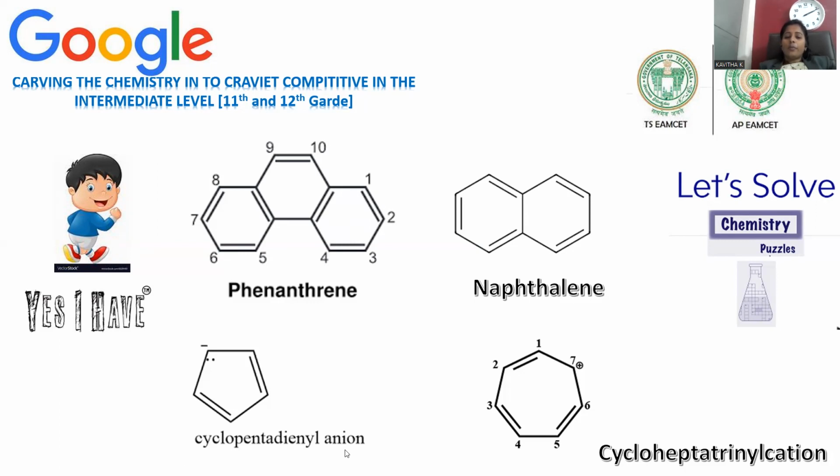Move on to cyclopentadienyl anion. Cyclopentadienyl anion is having 2 pi electrons from the double bond, and the negative charge is to be treated as a pi bond. So we can say possible pi electrons are only 2 plus 2, 4 only. And move on to the cycloheptatrienyl cation, which is also called the tropylium cation, more stable aromatic. Here you can notice 1, 2, 3. 3 pi bonds are there multiplied by 2, so 6 pi electrons are available. So 10 pi electrons, 4 pi electrons, 6 pi electrons, 14 pi electrons.